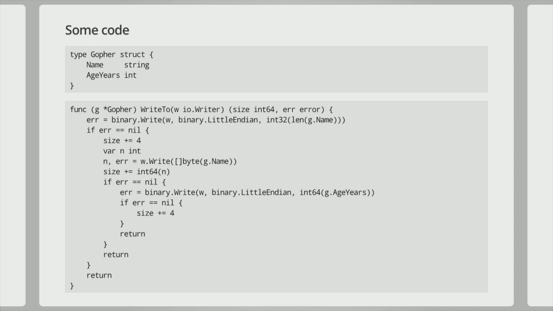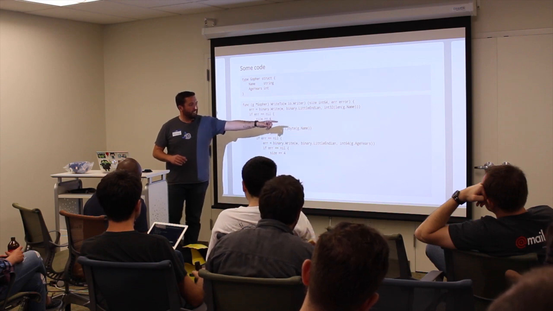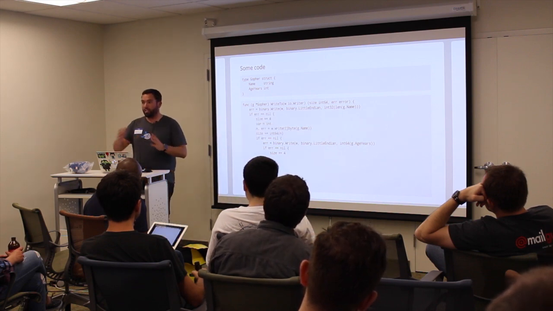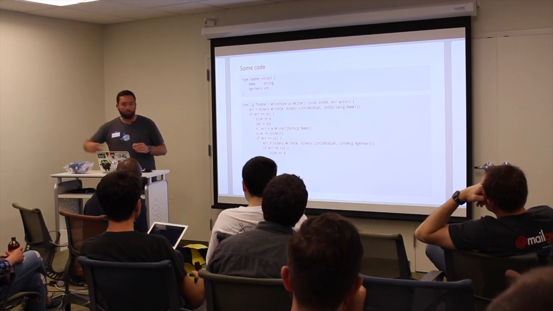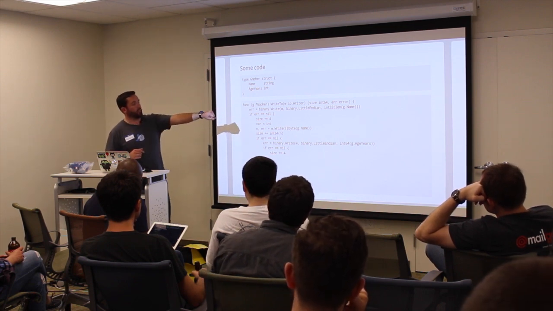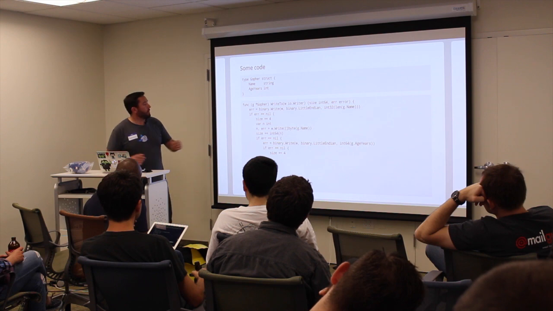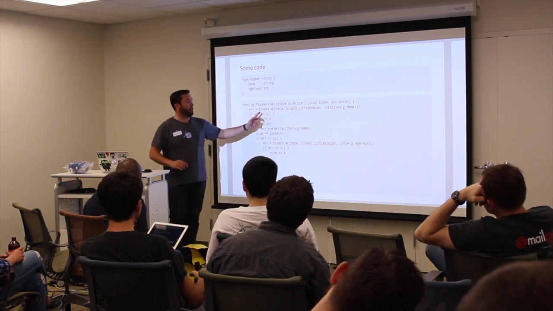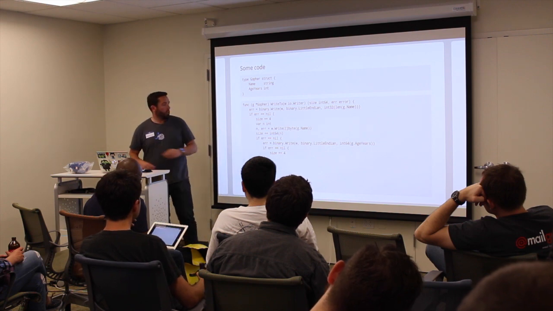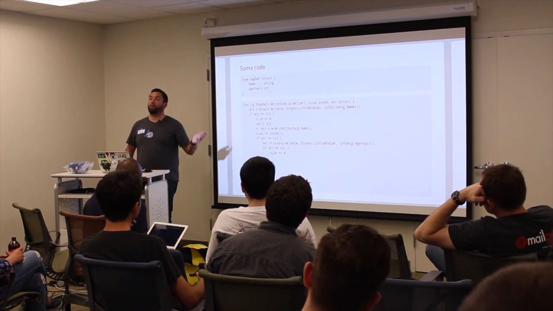What I have to do is write first the string, and I'm going to be writing it to a binary channel. So I have to write first the string, then the integer, and then return everything. What I start doing is, OK, I'm going to write binary of the size of the string, because I want to say this is the size of the string, and then I'm going to write the actual bytes. So I get the length of that string, which I want to print as an int32, because Gopher names are short. I'm going to write that into binary, saying write that as little endian into this writer. And that could fail. That could return an error.